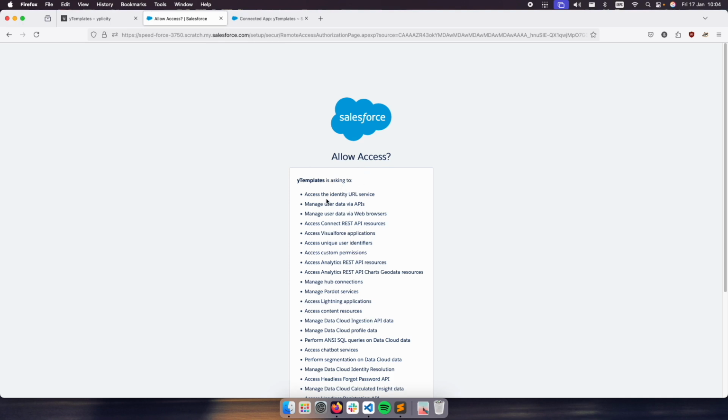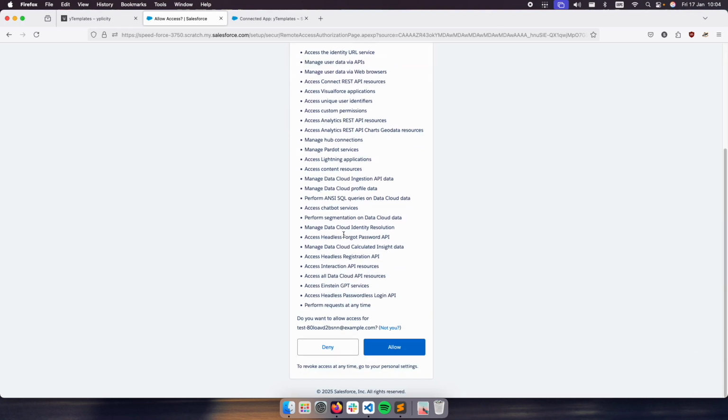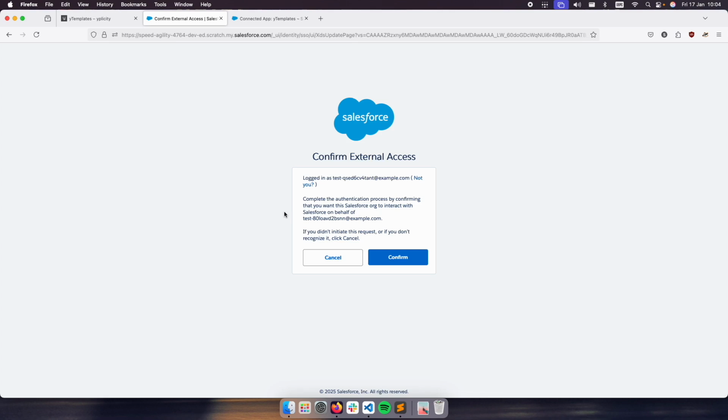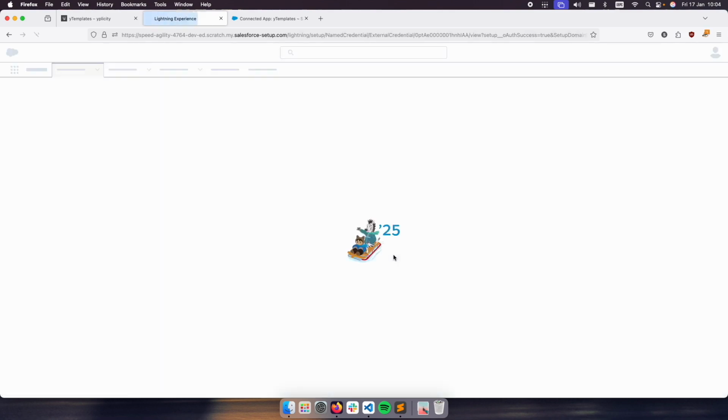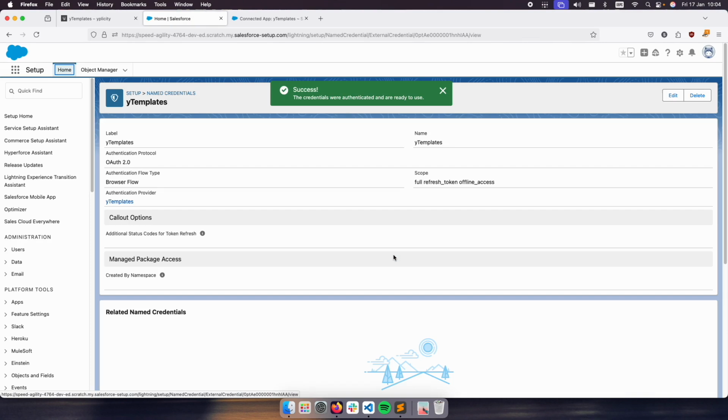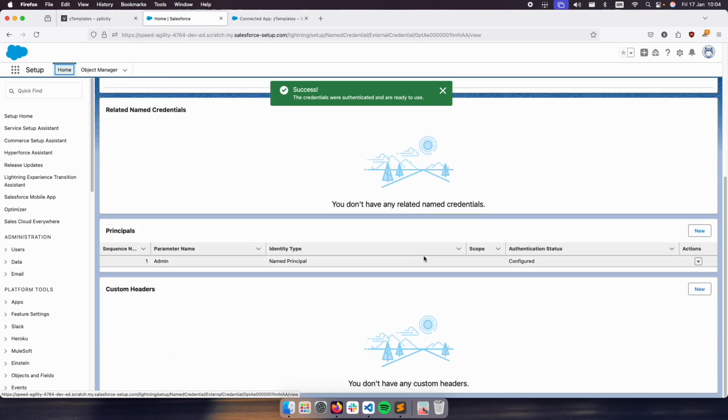No one has access to it except yourself, so you can allow access for the application to access your org through the metadata API. Click allow, confirm external access. Great, so it has been configured, authenticated.